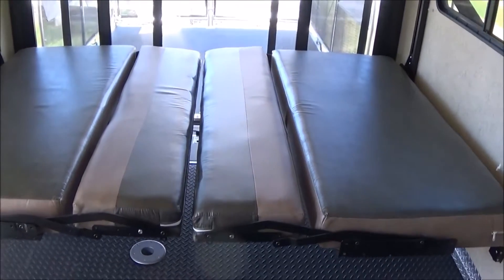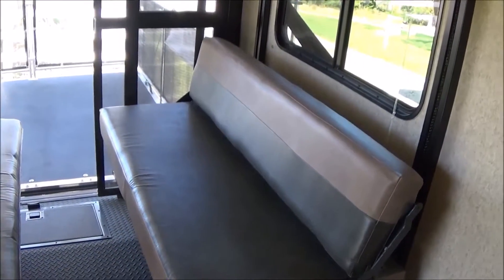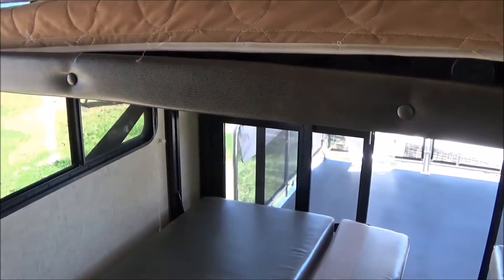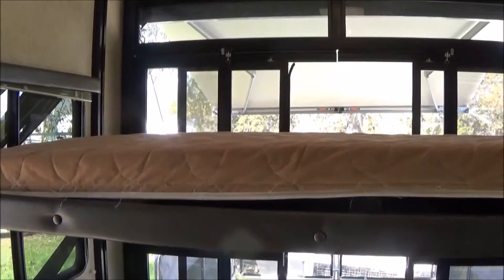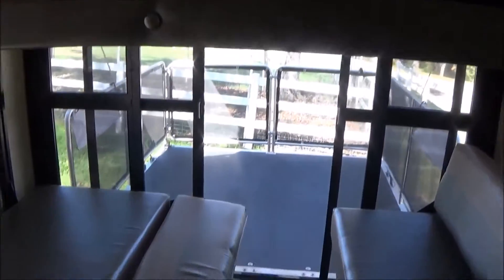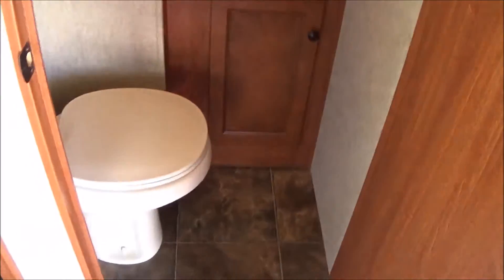In the cargo area you have convertible sofas — these will flip into couches, just that easy, now it's a couch. The tables are all stored underneath here — three tables, all the poles and everything stored under there. This upper bunk can be pinned to the roof so it'll be out of your way. The three-season wall keeps the bugs out — you can have it as a screen or with a plastic insert that's a little weather resistant. There's a half bath, and this is a 12-foot cargo area.